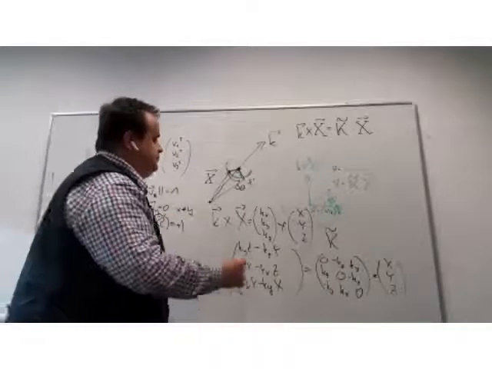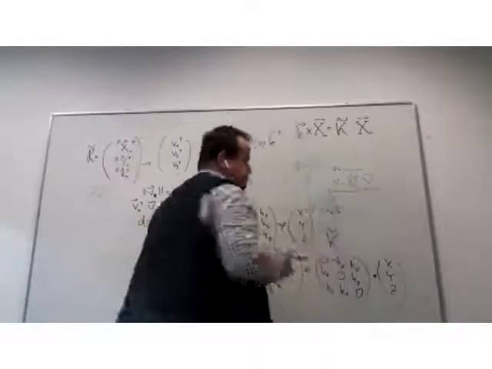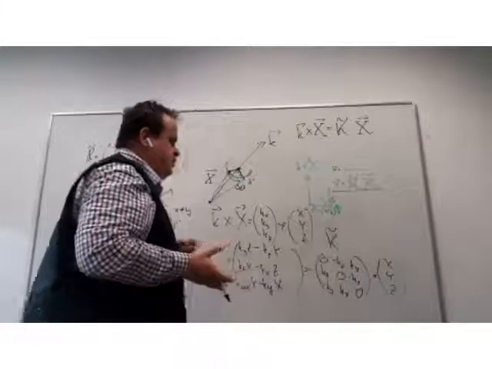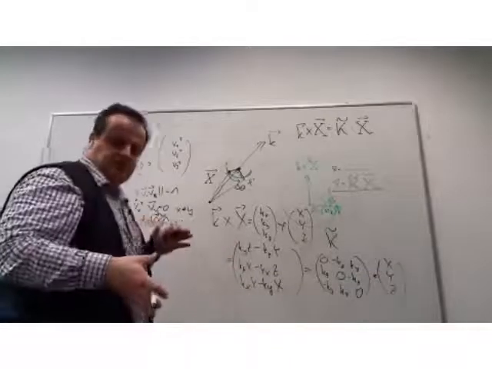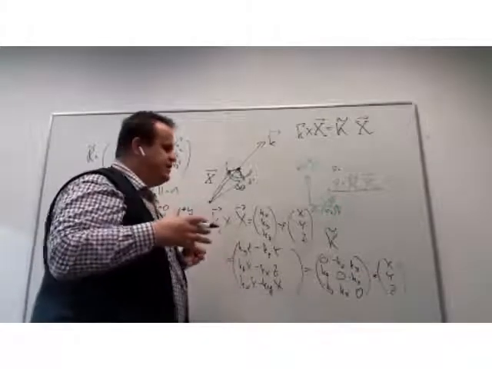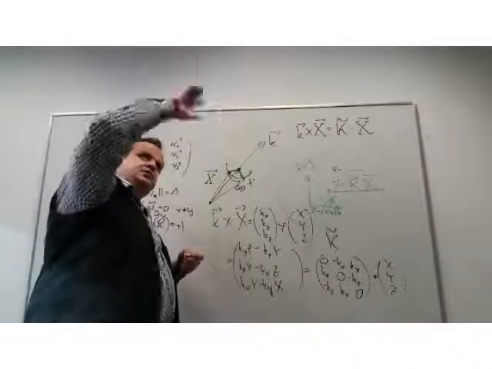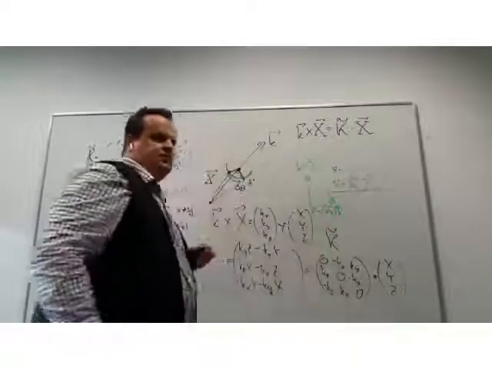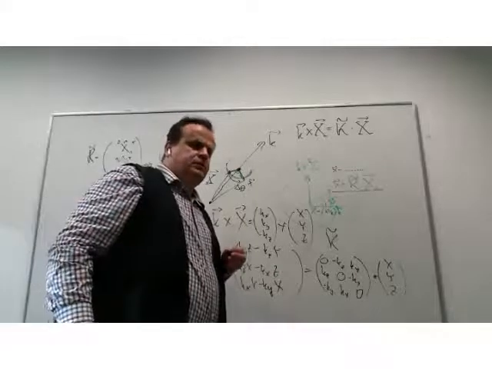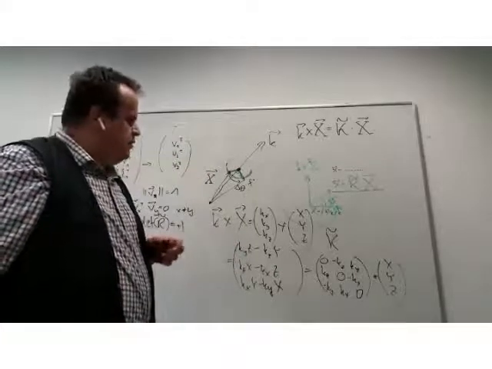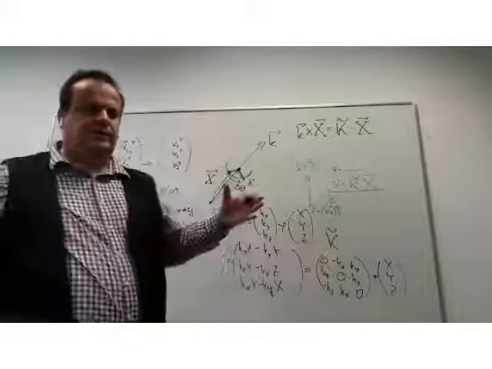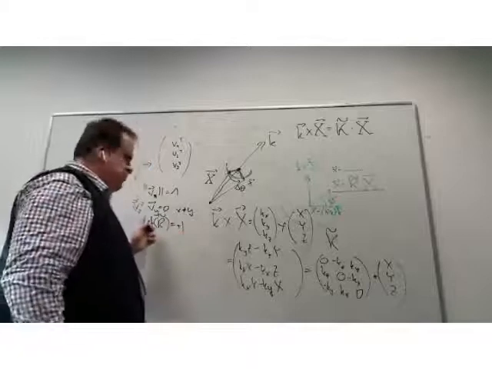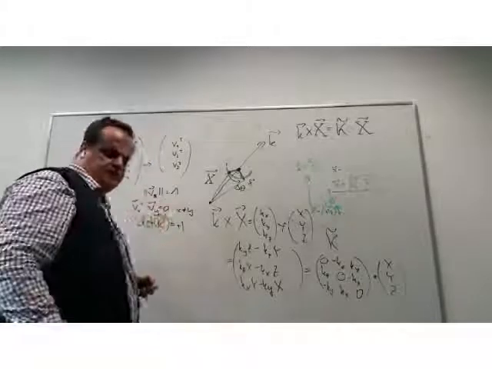Why is it important? You see that a vector gets multiplied by this matrix to get the new vector, and what the system is supposed to do is just a pure rotation. So it should not change the length of the vector, it just changes the orientation of the vector in the new coordinate frame. If the determinant of the rotation matrix were not 1, then the matrix would be stretching or squeezing the vector. If the determinant is 1, it means that the length will be preserved, but just the direction is changed.